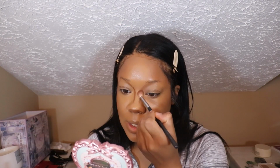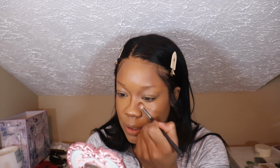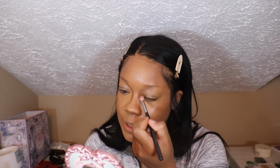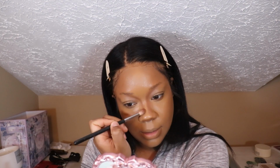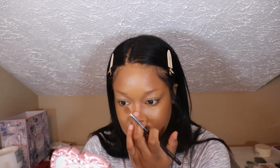Then I'm gonna go in with this Morphe M441 brush. Use that to buff in my nose contour along the sides of my nose. Kind of blend that into the foundation and my eyebrow. Really make it look kind of smoked out and blurred. And then that same kind of effect on the tip of my nose. Make it look pretty cute. I'm gonna also cover the sides. Then I'm just gonna use my finger to blend and soften the edges.